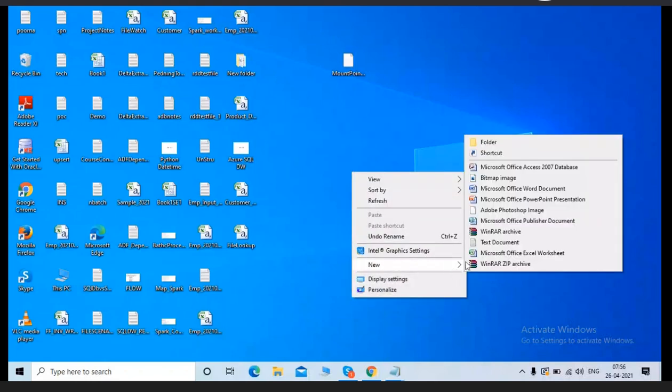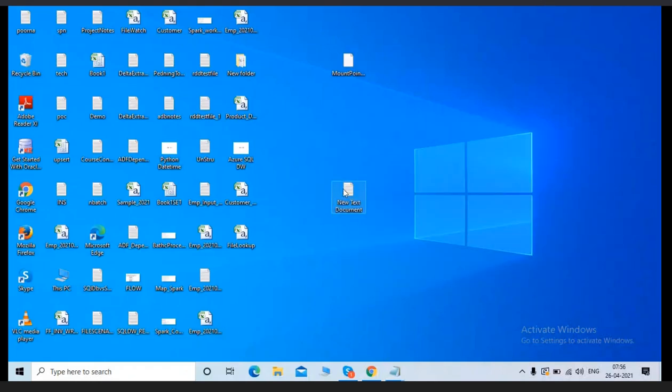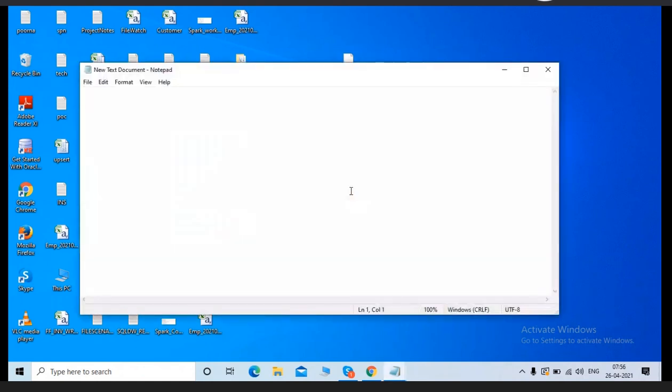Let me create one inventory file. Invoice ID.